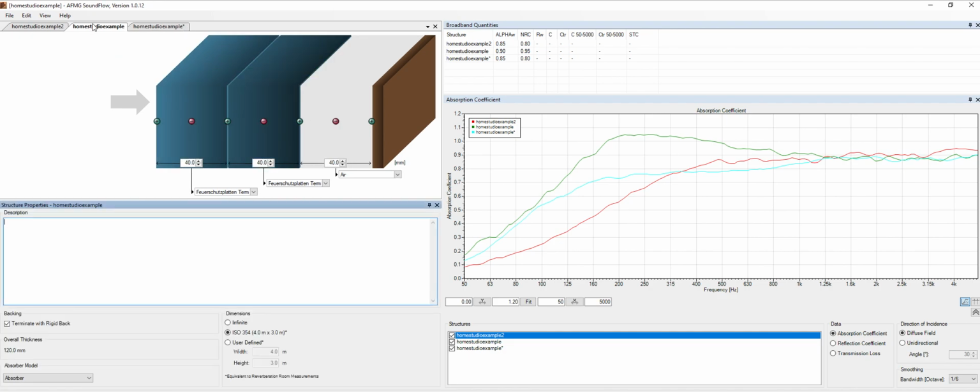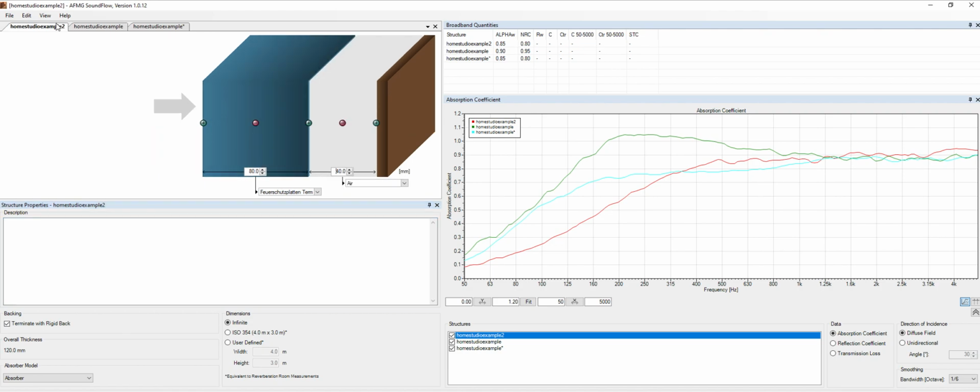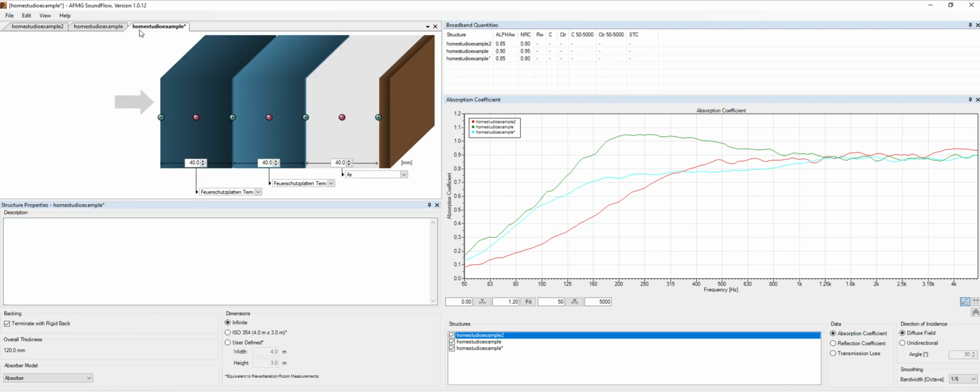Of course, the possibilities of this software are endless. I mean, we can do so much stuff with this software. We could create even more possibilities. For instance, we could put the air cavity in between the layers of rock wool.